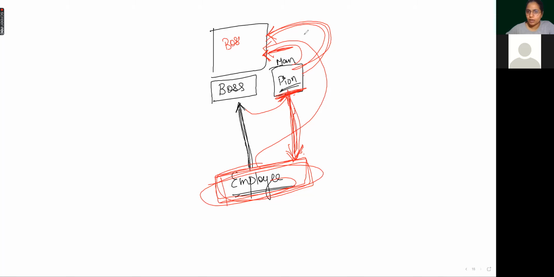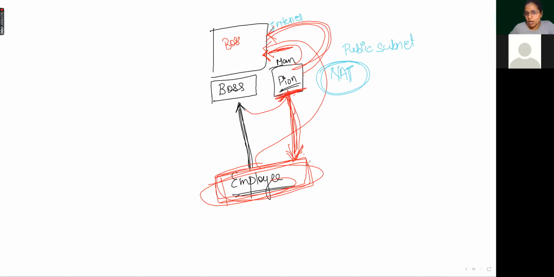Similarly, here is the NAT gateway. NAT gateway already has access to the internet, because it is inside the public subnet.